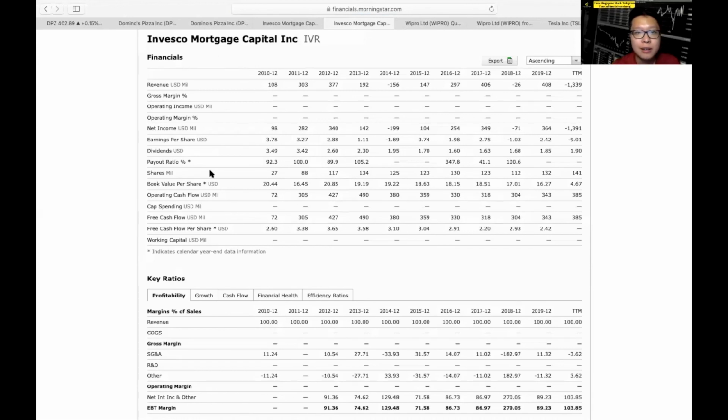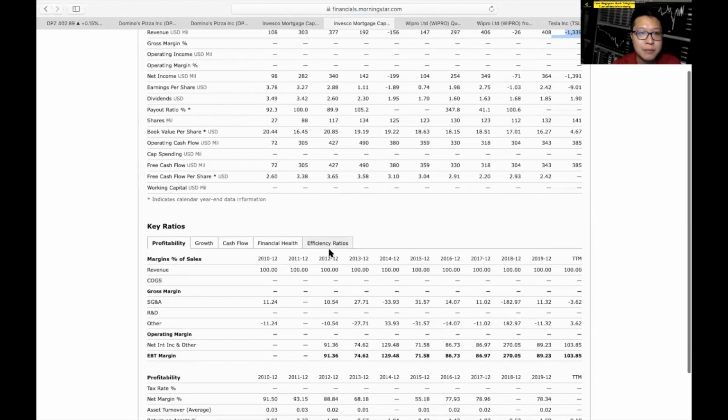Wow, okay. I saw something that is very scary. You see this? First of all, when we look at the revenue, we want to make sure that this company is not only growing, but at least positive. But you can see that this particular company's revenue is very jumpy. Make more money, then lose money, then make more, then lose. So it's very cyclical. Then if you look at the earnings per share, it's also up and down. And recently it's negative 9.01.